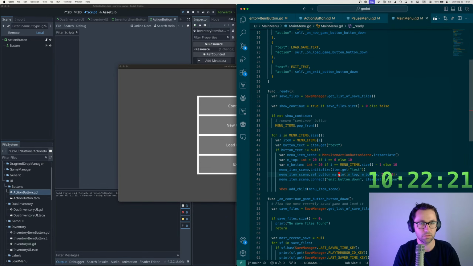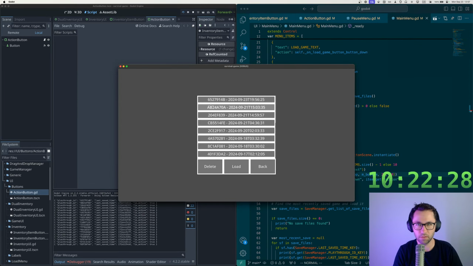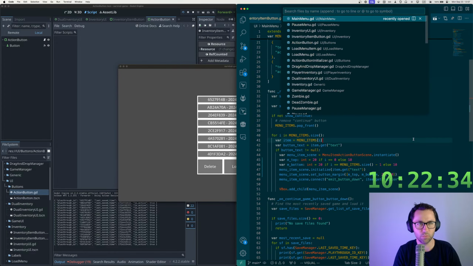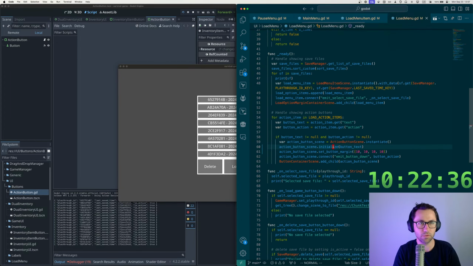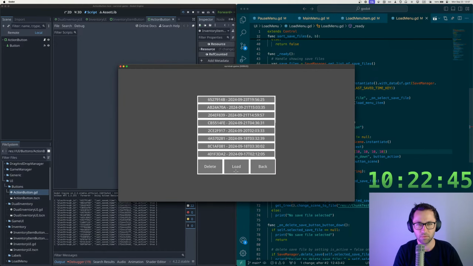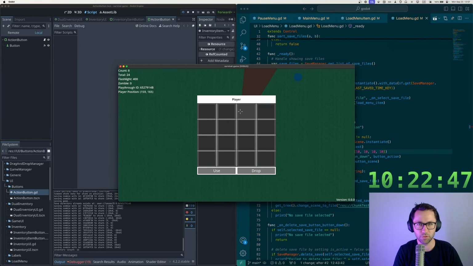Hold on. I think that actually looks right. The load menu doesn't, however. I think there's more margin than there was before. No, maybe not actually. But I know for sure this is not correct.